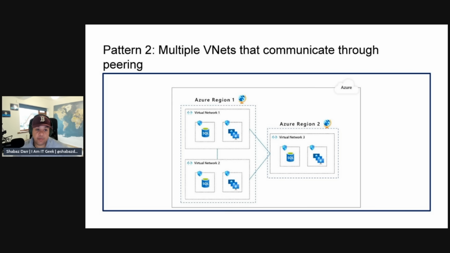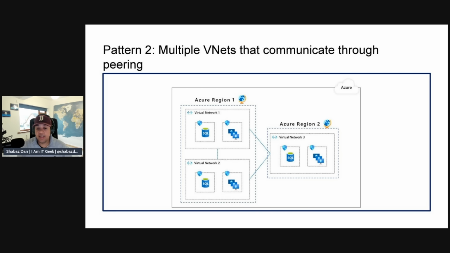So pattern 2 is multiple virtual networks communicating through peering. Consider a use case where you have multiple workloads that are placed in separate subnets. You can place controls that allow one workload to communicate to the back end of another workload. So these resources are all spread or replicated in multiple virtual networks. As we can see, we've got two regions. The VNets can communicate through what's called peering, and that's essentially making a connection between two virtual networks.